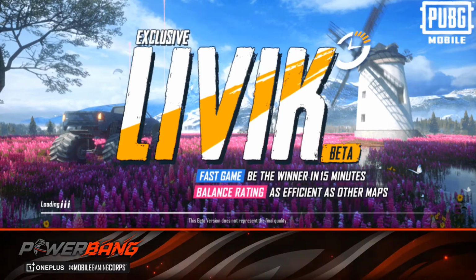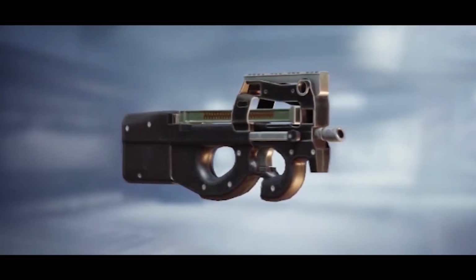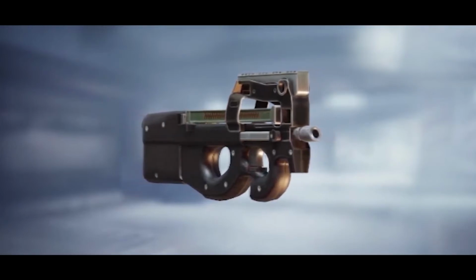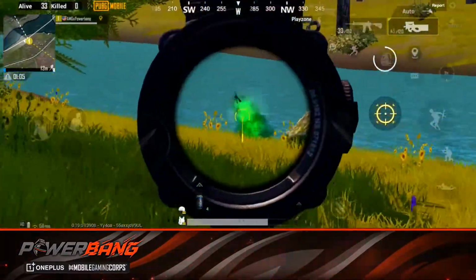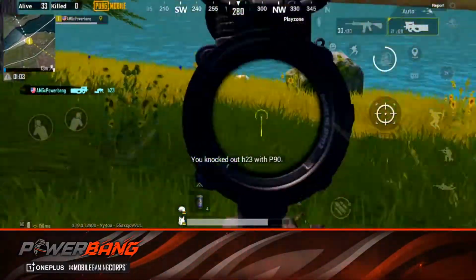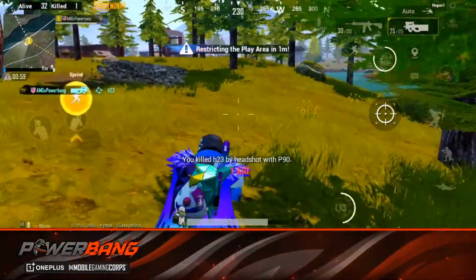Lots of new features have dropped with the latest 0.19 update, many of them exclusive to the new Livik map. The P90 submachine gun that found its way into PUBG Mobile during the last update has now found its way into the classic matches. It's exclusive to the Livik map. Oh, hello. There's the P90 in action. Thing's an absolute menace in the right hands.